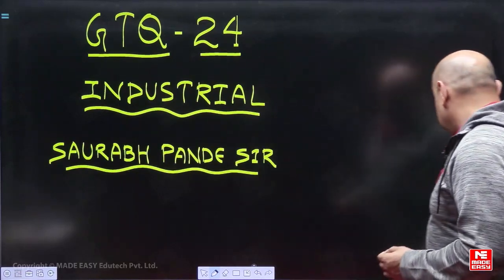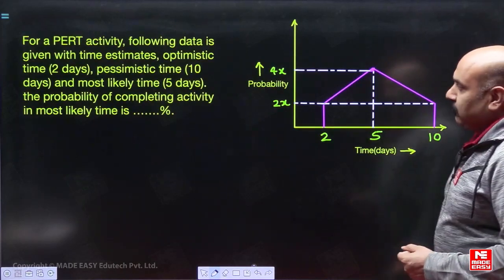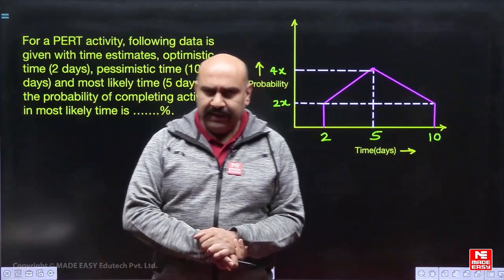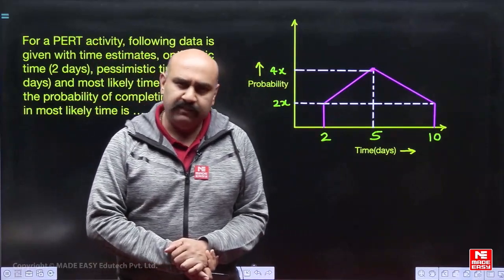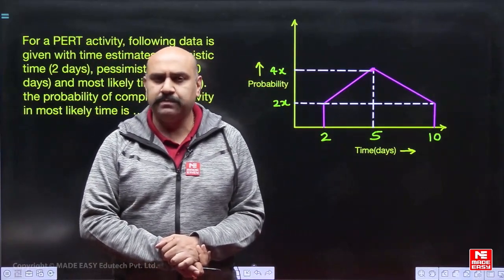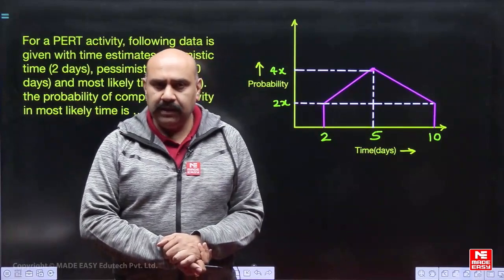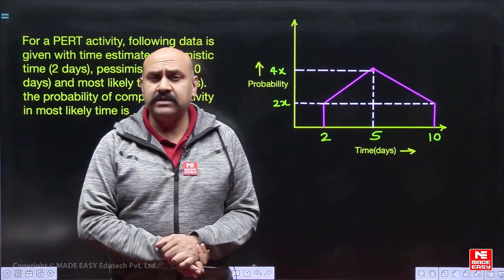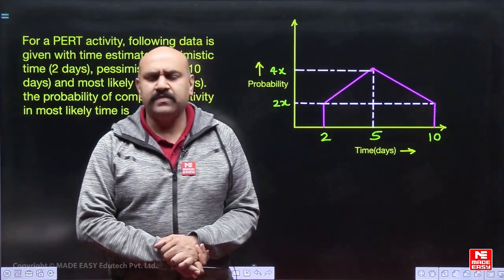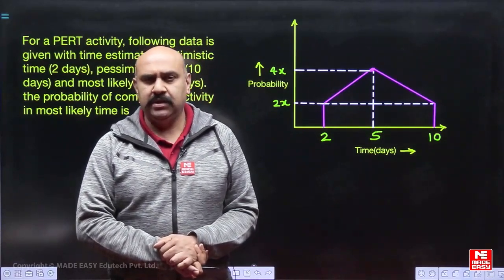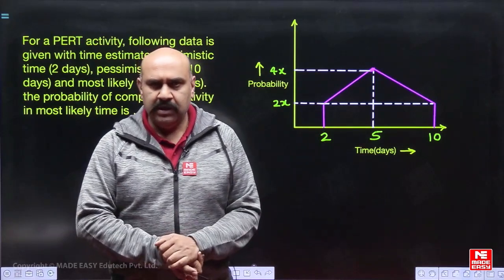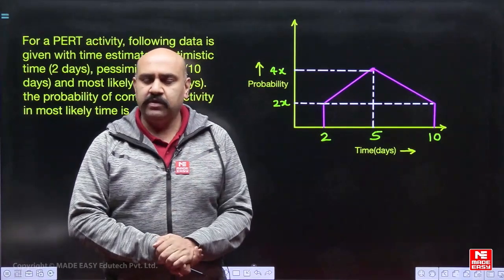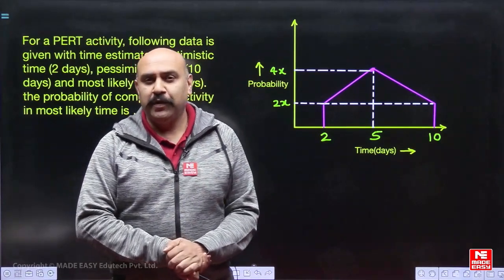So see the first question, that is from the PERT CPM. If you talk about the topics, what I feel is PERT CPM, inventory and linear programming are very important. But this year, PERT CPM and then linear programming are more important. Normally the questions asked from inventory are simple, straightforward, direct formula based questions. So that's why I am covering a few mainly conceptual questions, which are possible for GATE 2024.